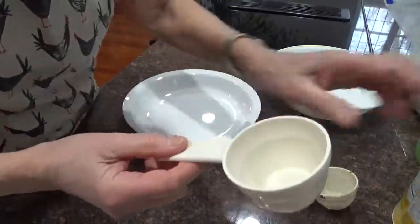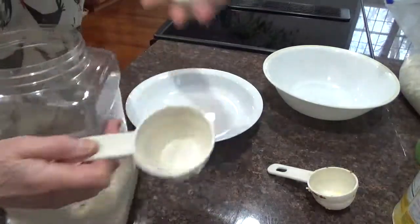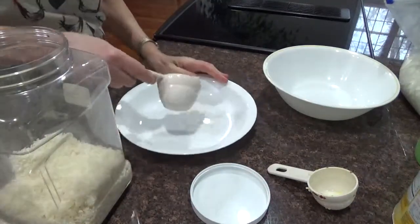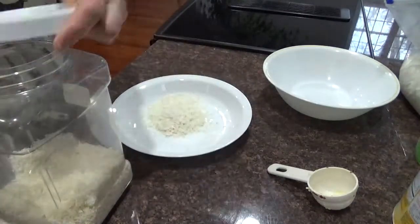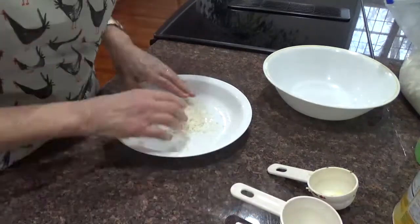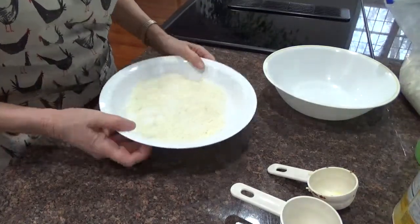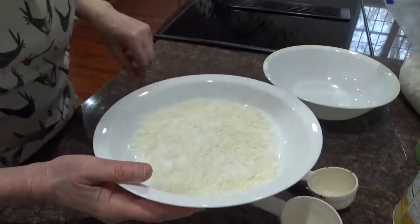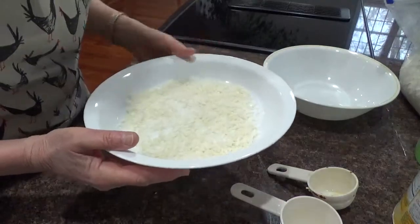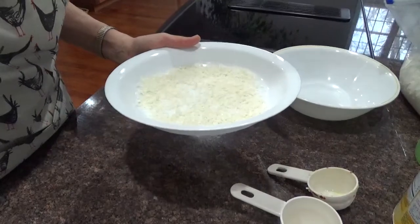But this time I'm going to start off with a half a cup of coconut, and I'm going to brown my coconut first — plain old coconut. Putting it on a plate, I'm going to spread it around. I'll put it in the microwave for 30 seconds, then stir it to get the brown around. Then another 30 seconds, stir it, and then another 30 seconds. It should be done in a minute and a half, nicely browned.